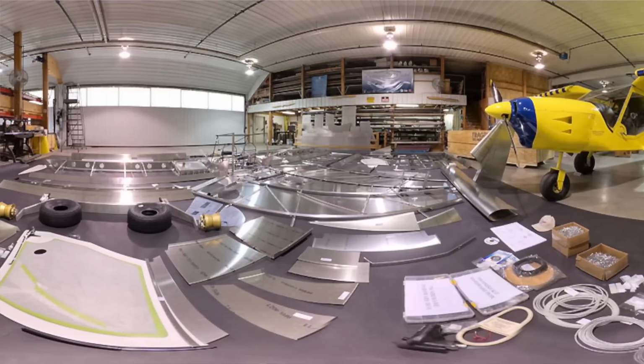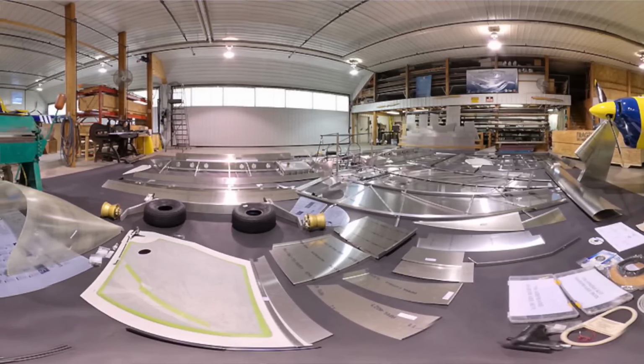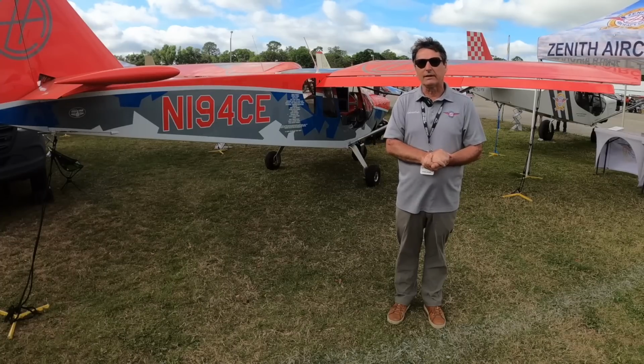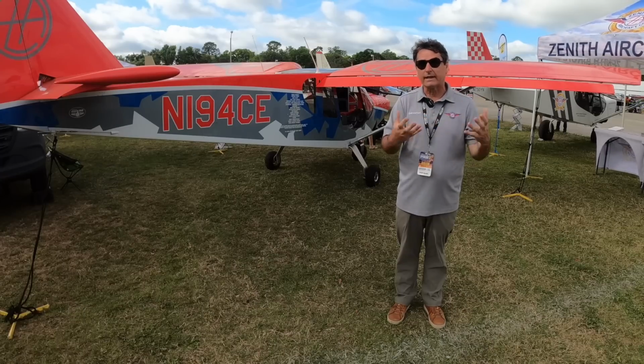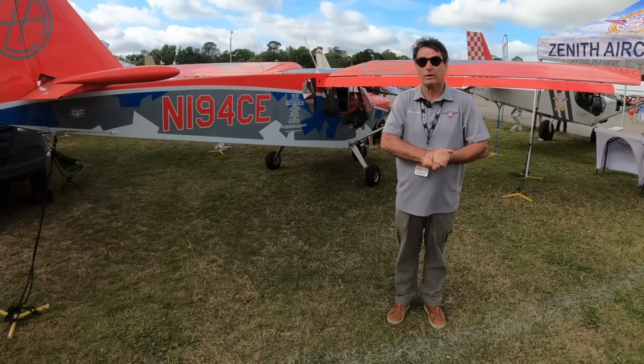So if I can just focus on getting aluminum and rivets and things like that, we can do the rest in-house, and that gives us a good control over that. Same thing, keeps our lead times a little bit more predictable. So continue to do that, and any growth that we do, we try to manage it very carefully so that we really don't lose our focus, which is taking care of our customers as well as we can.